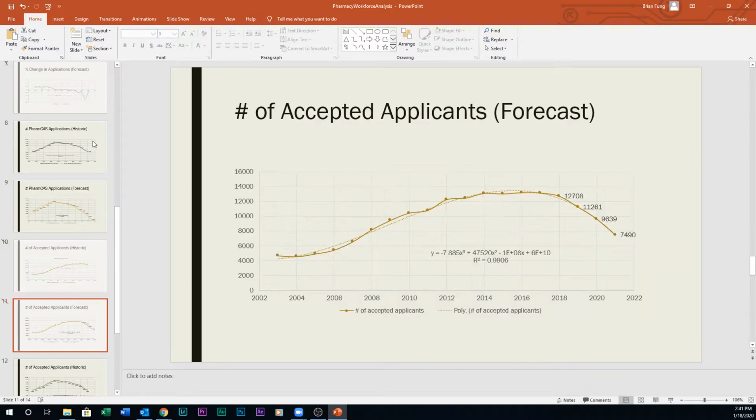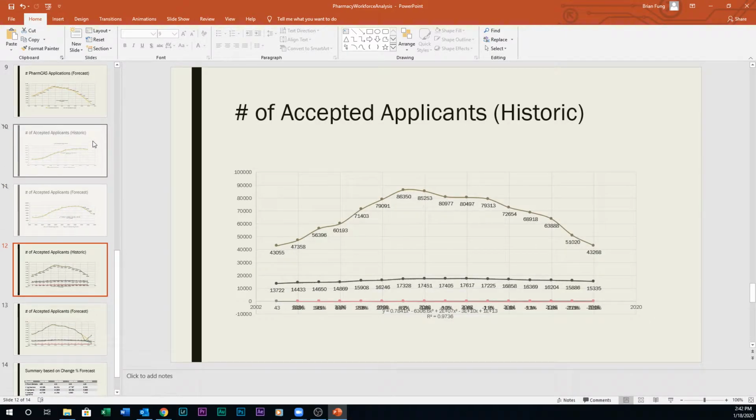So that's the applications. And then the other thing is applications don't mean anything. It's the number of accepted pharmacy students, right? And a more important statistic later would be the number of pharmacy students that graduate. But this is the number of accepted applicants, historic. So these are actual numbers that have occurred. And you see it's 43,000 in this case. Actually, is this correct?